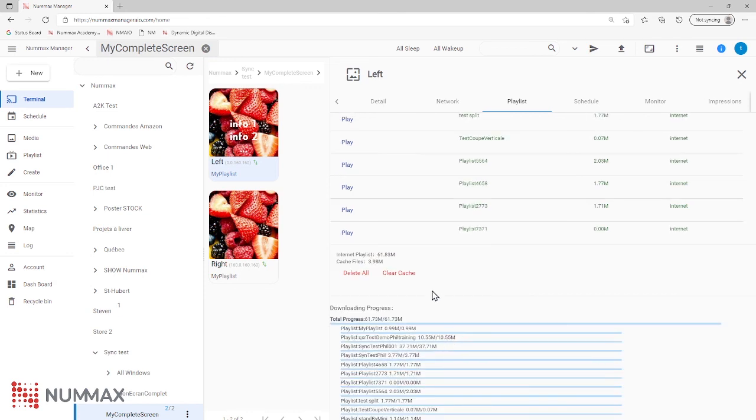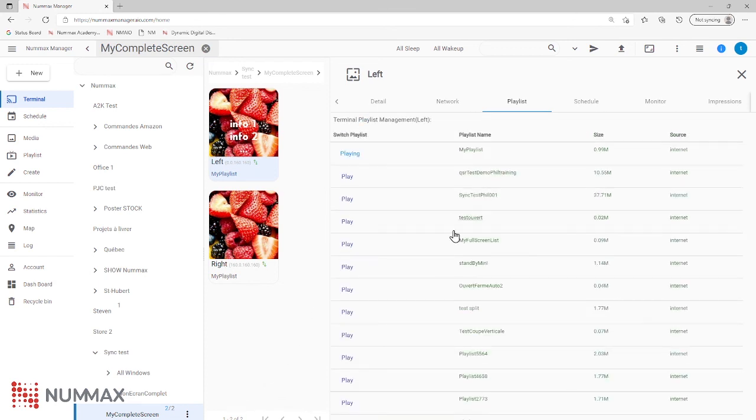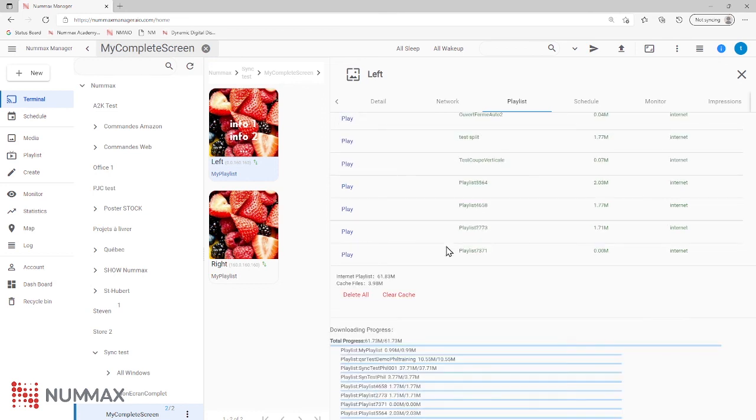So what you can do once in a while is clear the cache and delete all. If you delete all, that's not a big deal. You're just going to delete the memory of the display, but instantly when it is done, the display will re-download what is programmed in the group, like I said, the schedule programmed in the group of displays, and will restart broadcasting. So depending on how many images you've got and so on, it can take a few seconds to several minutes. But you can do it once in a while, or remove it by hand just by deleting all the playlists.